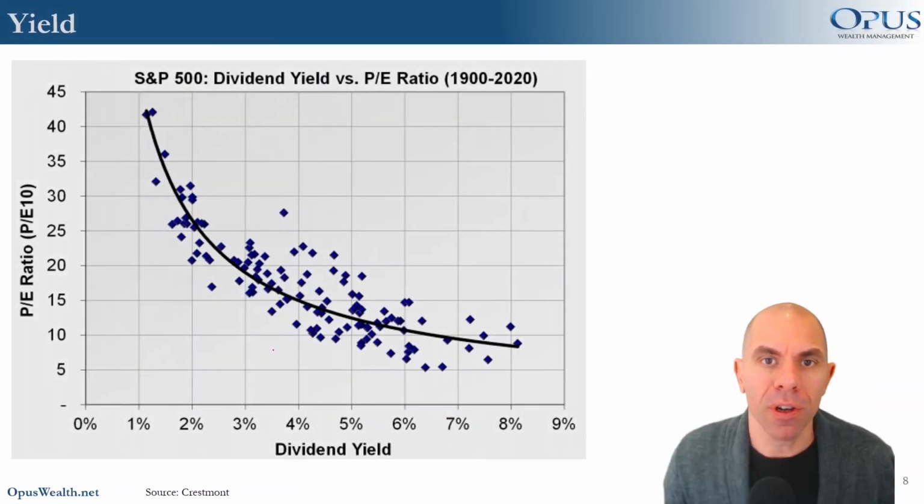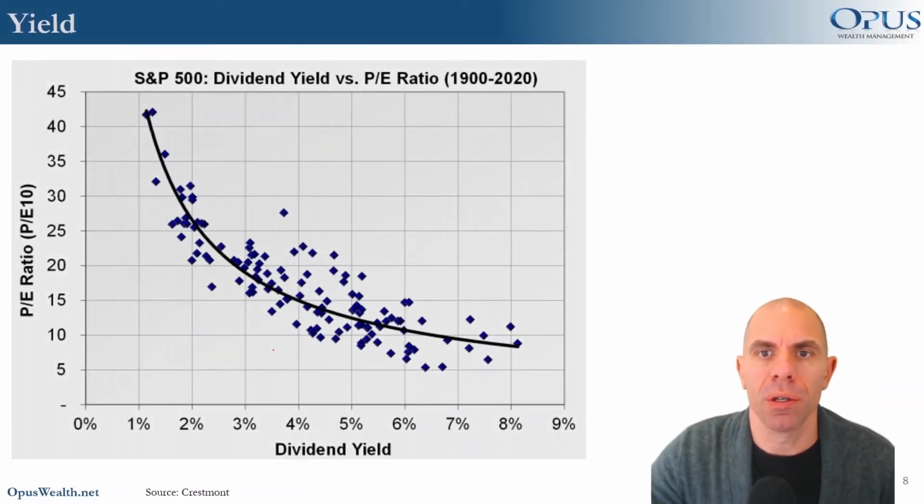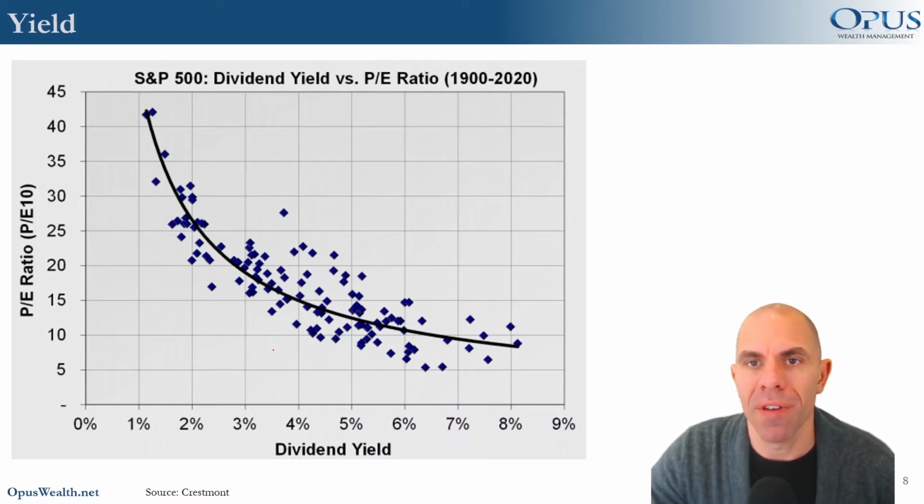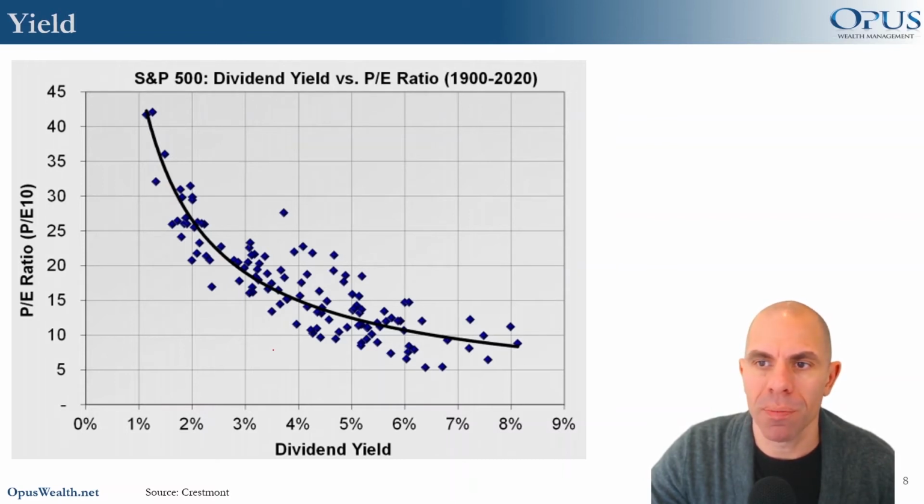Let's move on to the yield of the stock market. Here's a chart that shows the dividend yield of stocks along the horizontal axis and the valuation of stocks along the vertical axis. What you find is that yield is very well behaved if you take valuation into account. So when stocks are cheap, you get a nice 7 or 8% yield on the right side of the chart. And when stocks are expensive, yields can really suffer. Said another way, the amount of money paid as dividends doesn't move around a ton.